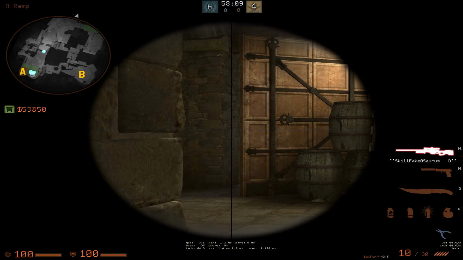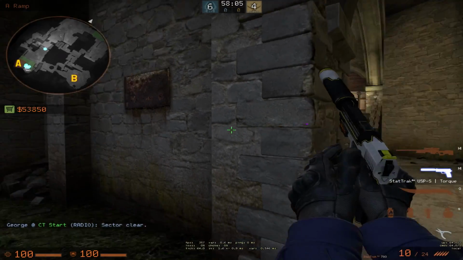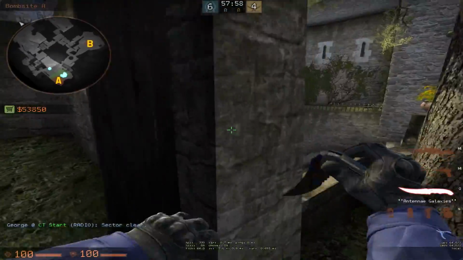So basically what you want to do is you just stay right here, and if someone's coming you just fire a shot and then retreat. And of course it's kind of a hard thing to do because you have to cover all the space back up here again, and you might be exposed to these guys as well.